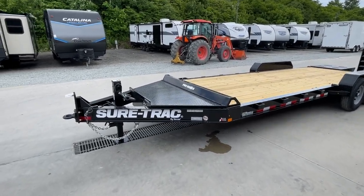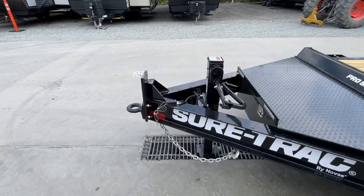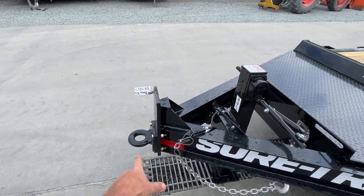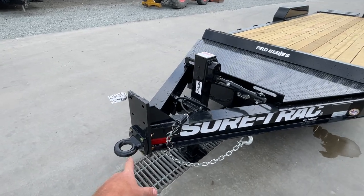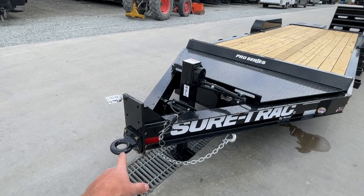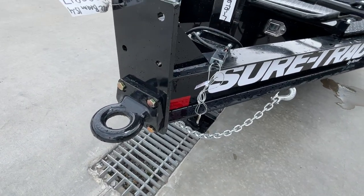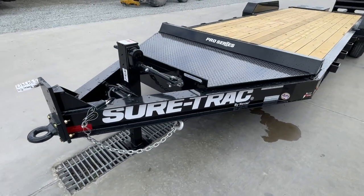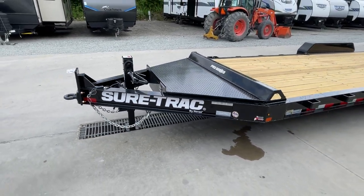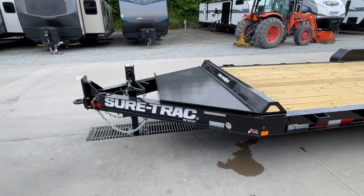Let's start out at the front and take a walk around this. One of the things they do a little bit different than their standard implement trailer — what was the last trailer we've had the last 15 years or better — it had a ball coupler up front and it was a two bolt. This has the heavier four bolt and it's also got a pintle. And the reason I believe they put a pintle on this standard is you've got about a six foot tongue.